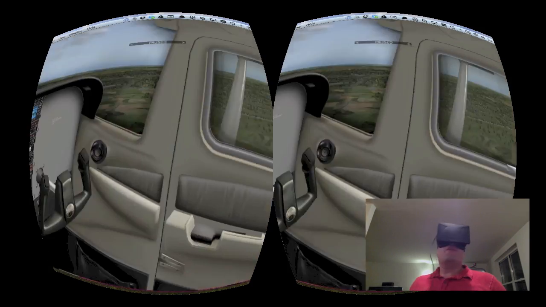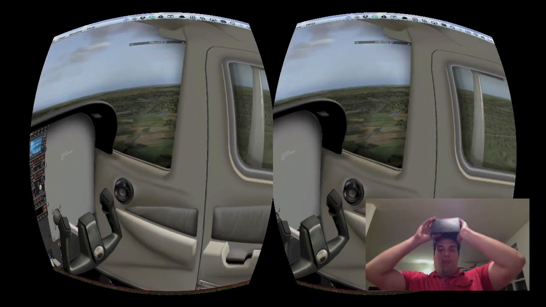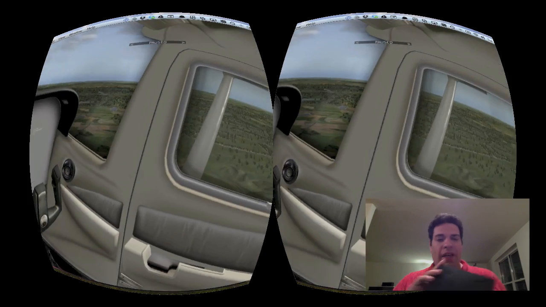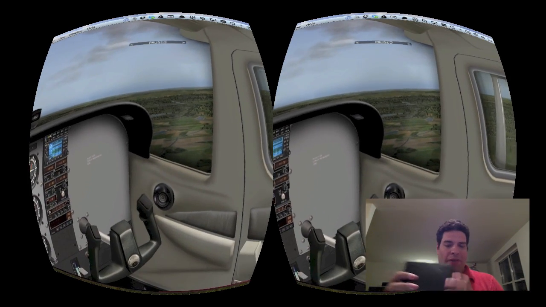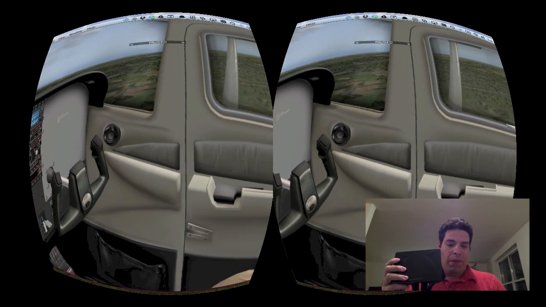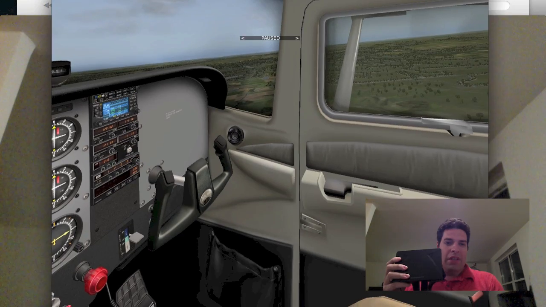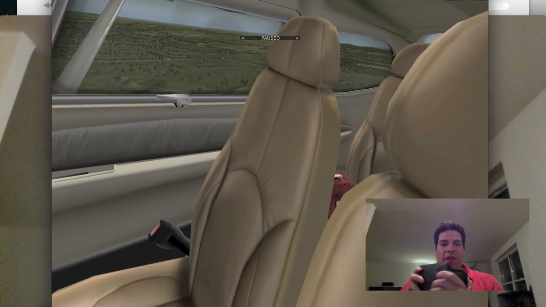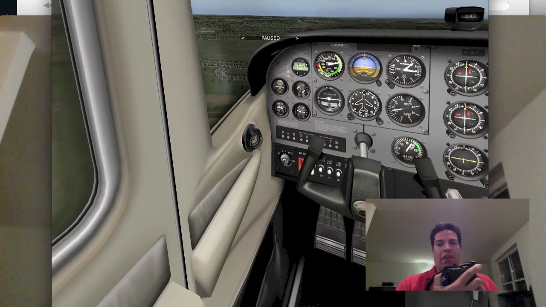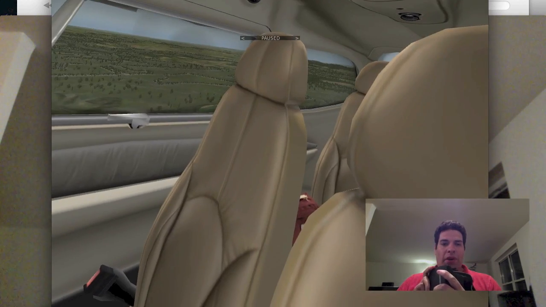So let me talk a little bit about what I've got going here. I'm going to take off the Oculus, and I'm going to show you a little bit under the covers of what's happening here. All that my plugin actually does is add head tracking to X-Plane. So here's X-Plane without the distortion that the Oculus needs to work.